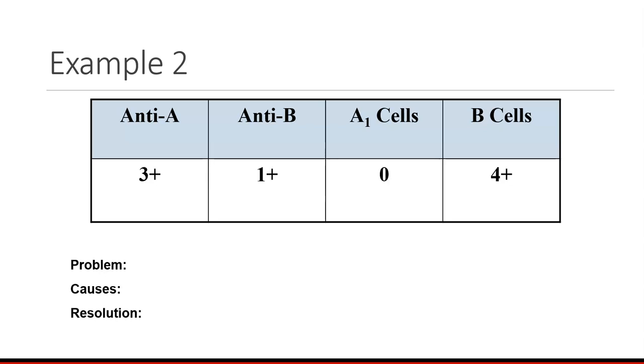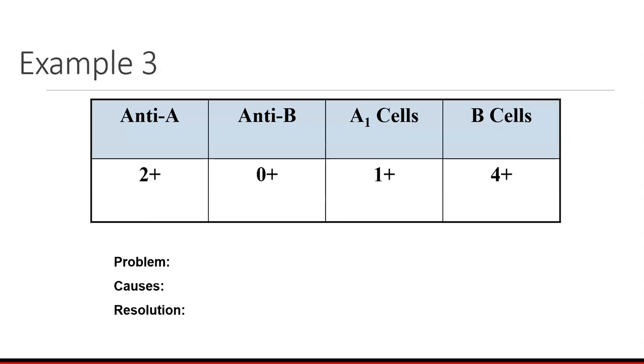So at this point in time in their history, if they need a transfusion, because we can't determine what their blood group is, we're going to give them group O cells and whatever their D type is. For plasma, AB plasma, although I would feel very comfortable giving this person A plasma because the problem is with the forward type. But that would be a decision made by you and your supervisor or you and your pathologist.